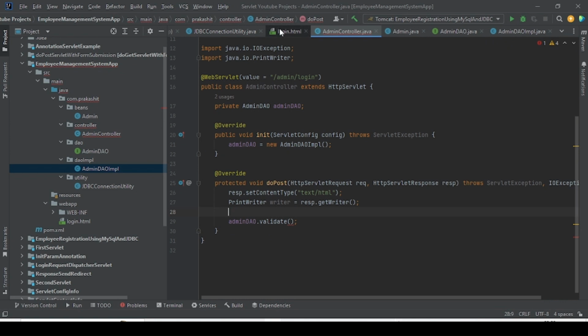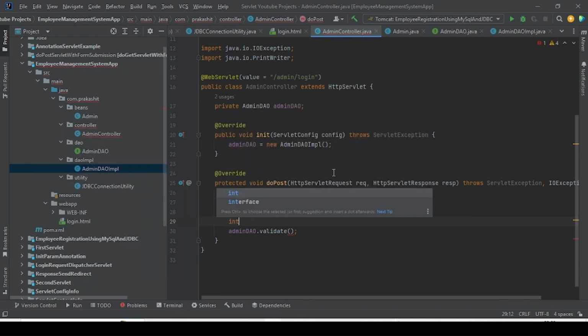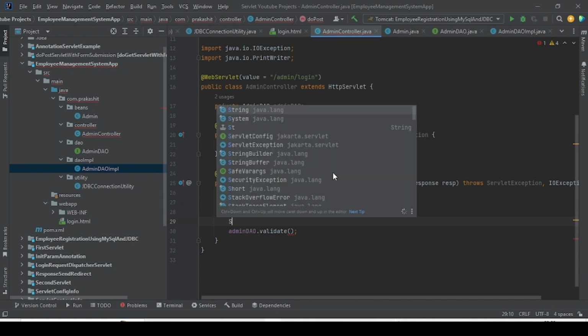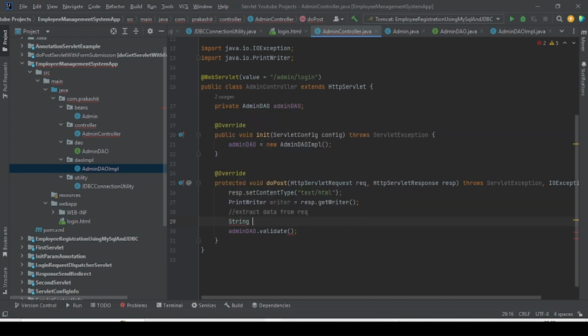Whenever the login form is submitted, the request will come in the form of employee ID and password. So in this controller, we need to extract the data from the request. String empId equals request dot getParameter empId.